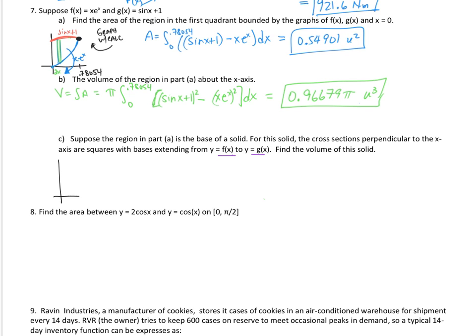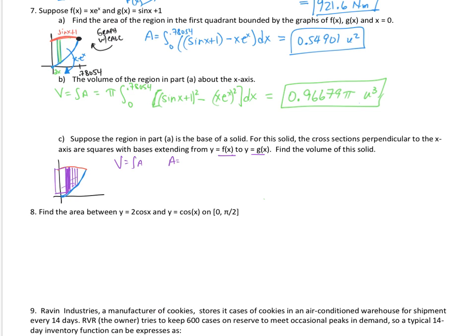So basically, here's what we got. Let's draw this out again. We've got this curve, then we've got the top part here, and then our bases here. These are squares that come straight out of the paper at you. These slices are going to be squares, again, coming out of the board at you. All right, so the volume is the integral of the area.